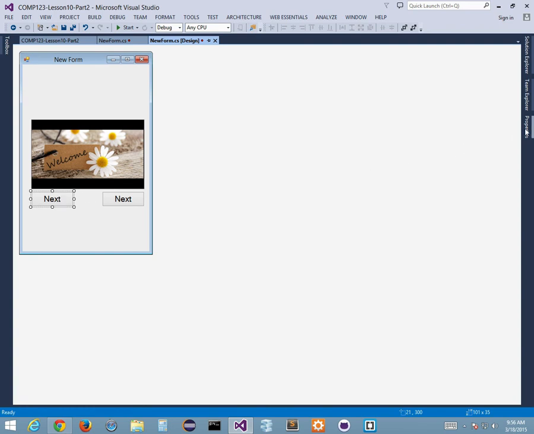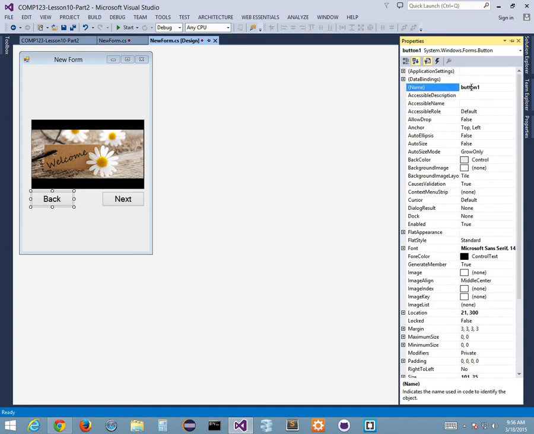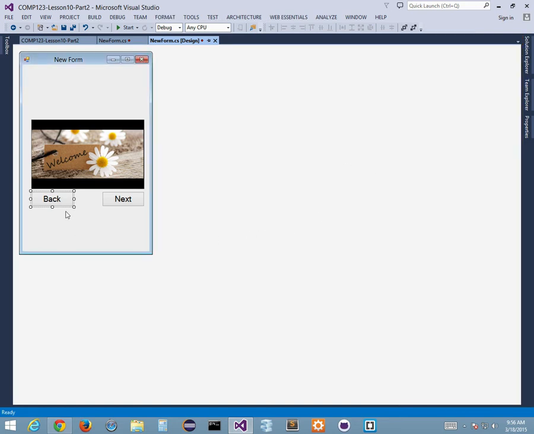So I'm going to go back to properties. All I've done is copy it. I'm going to need the Spanish back in a second too. You'll see when we're going to do this. And here in my button, I'm going to call it, of course, the back button, because it's a different button than the next button. Okay, I've got my back button.